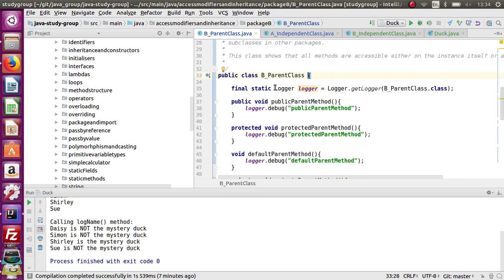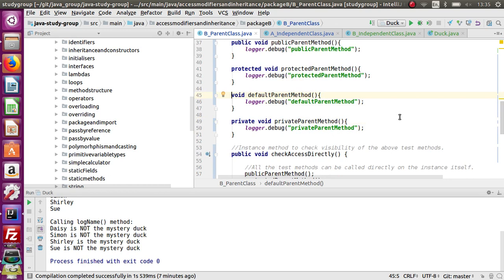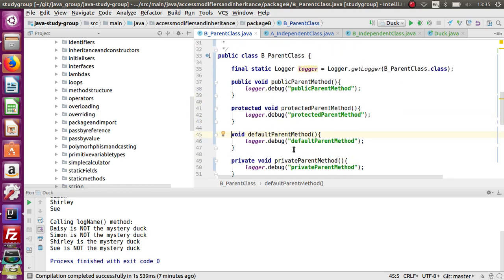And what it does, we've got in the habit of putting these loggers in now rather than the system outs, so that the logger is there. But then we've got 4 methods defined, and they define these 4 different access types. So we've got a public method, a protected, default. Remember, there's no keyword there. We can't put the keyword default there because that has another meaning in Java. We just don't bother with the word at all, and it's inherently default. And a private one, and they're all going to print out the method name. So public parent method, protected parent method, default parent method, private parent method. You'll see this pattern appearing in all these test classes.